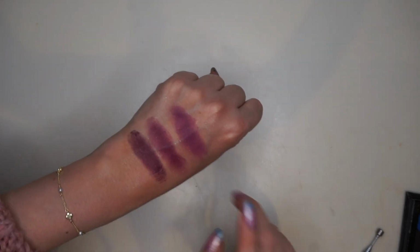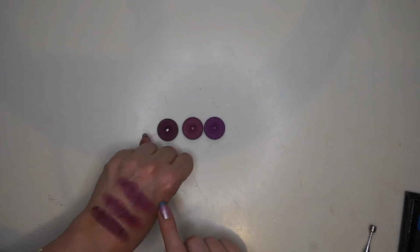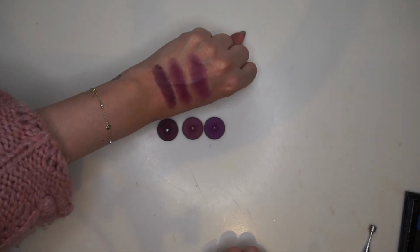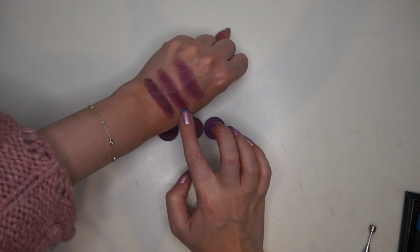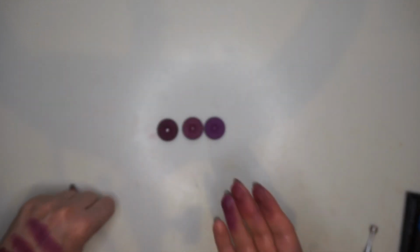I was gonna say this one is the most different because it looks like that when you first swatch it on your finger and in the pan, but they're not too different, are they? But the things that I like differently about them, like this one, I like how rich it is. I like this one, like has a bit more red to it, and this one is a bit more purpley. But I definitely don't need all of them.